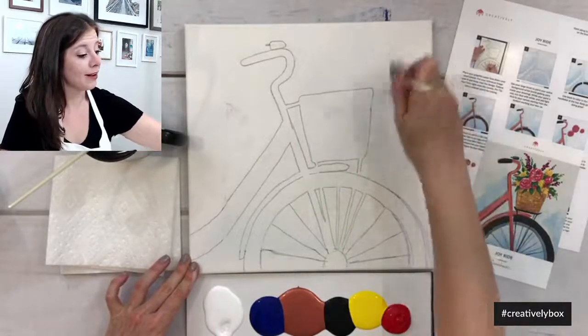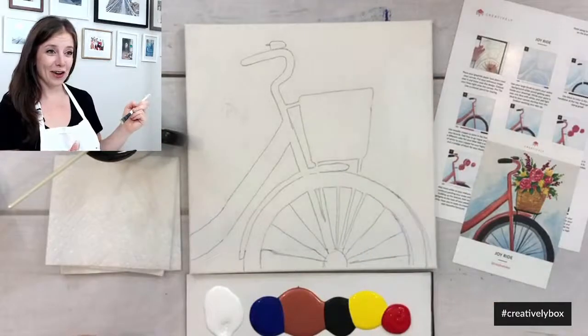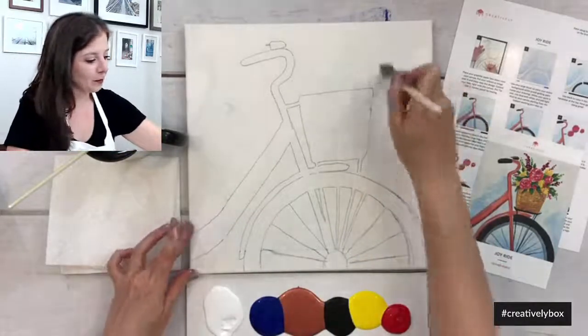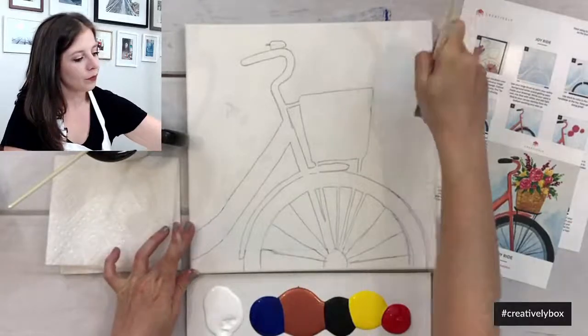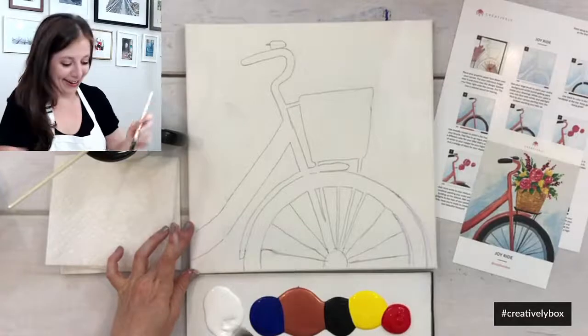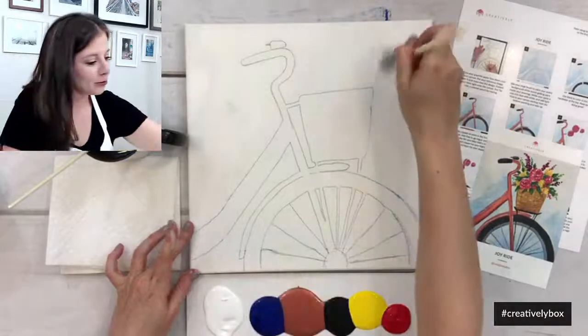So this is the opposite of painting inside the lines. Yeah, you're painting outside the lines. Flipped my whole world upside down. What I thought coloring should be. That's what we do here.